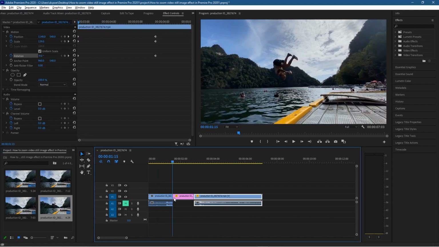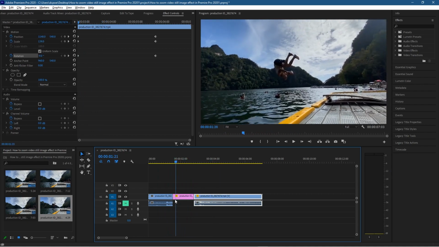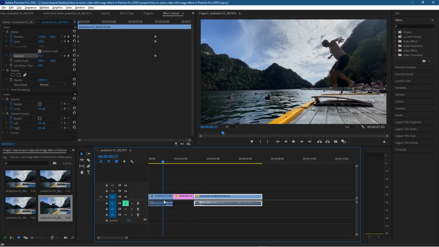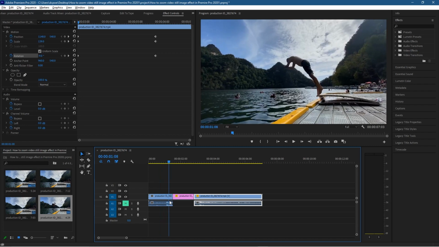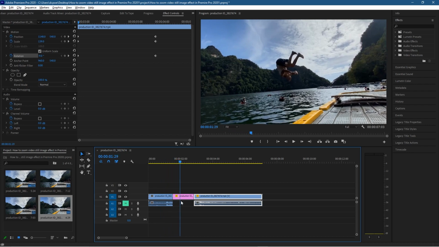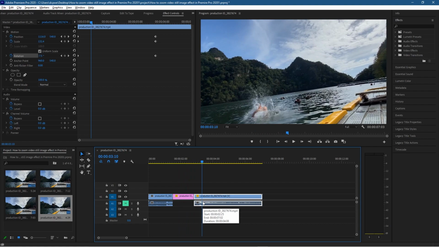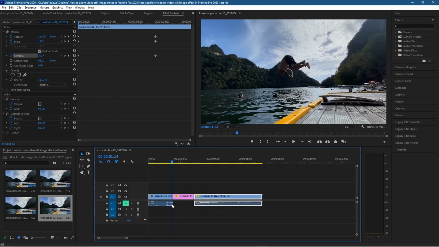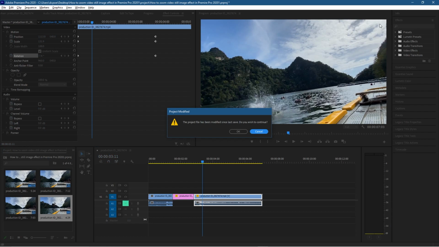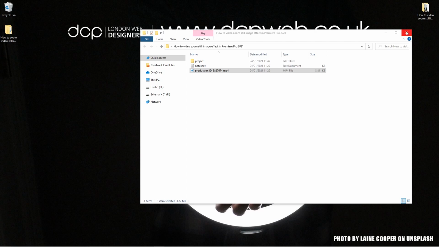So this is how you go about creating this still image effect. I think it's quite interesting, especially if there's a lot of sort of dramatic movement. And you could have cut this video in certain different positions. So when he's bouncing or just jumping off, you could animate this part, and then the rotation, you could animate that part here where he's rotating, and then afterwards when he hits the water, you could rotate it and animate that as well. So I've just shown you a basic example in here. So let's just go ahead and save this work. Let's just save this. Let's minimize this and close this.